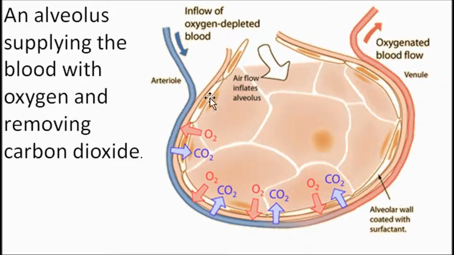Conversely, you've got CO2 concentration. Our blood's been around our body, all of our cells have been doing respiration, producing carbon dioxide, so there's high CO2 concentration here in this arteriole. Low CO2 concentration here. Any CO2 that goes in gets ventilated, it gets pushed out, and we refresh it with new air. So we've got high CO2 concentration here, low CO2 concentration here. So the natural diffusion through this thin membrane, this thin wall, is into the alveolus. And that's what happens. Oxygen naturally diffuses into our blood and CO2 naturally diffuses out.